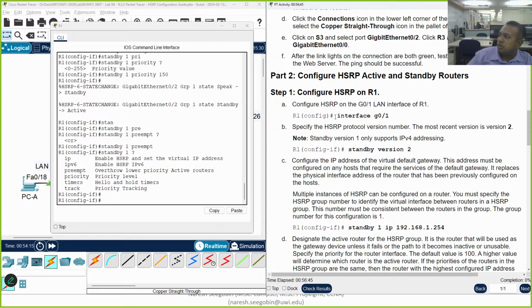Oh no, Gig 0/1. Alright, hold on. Now just verifying something. Gig 0/1. Okay, I think I configured the wrong interface in this.